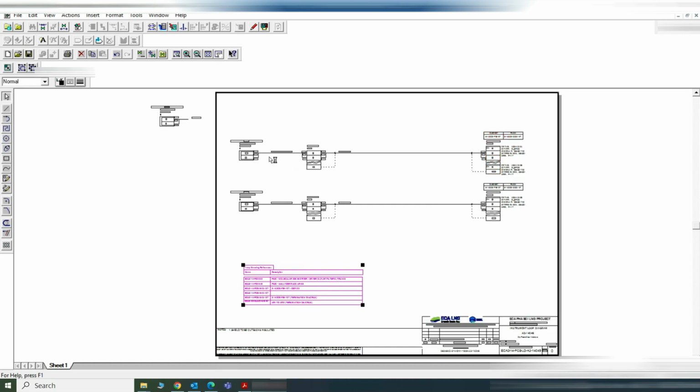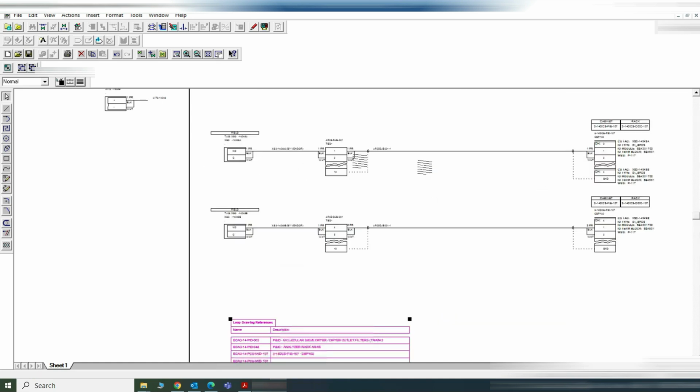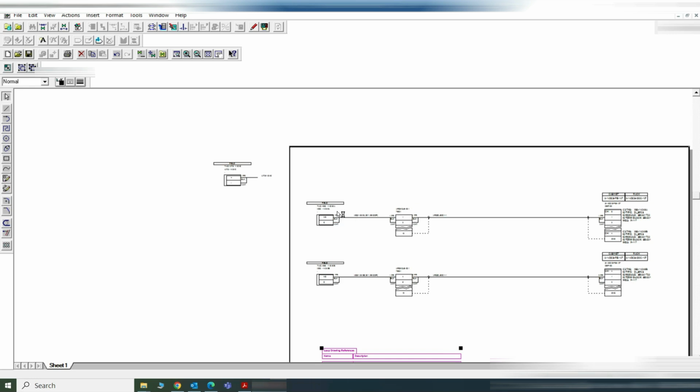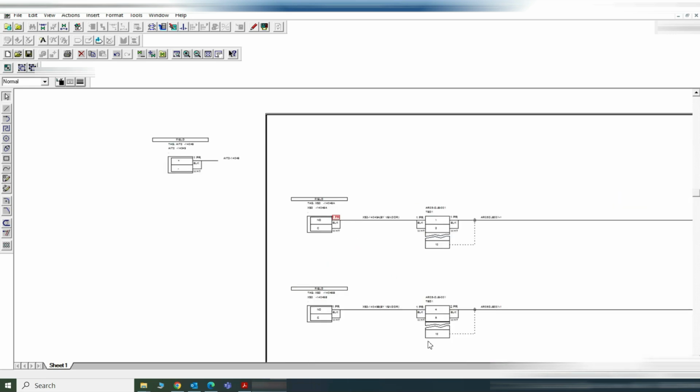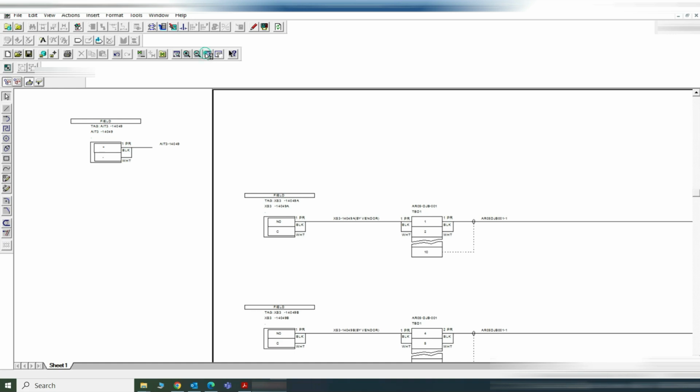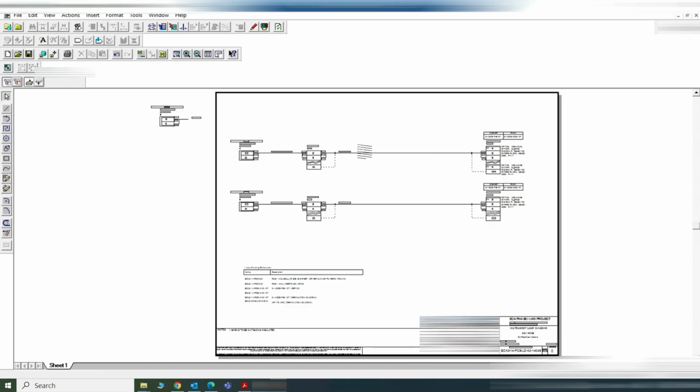So basically, what does loop wiring mean? This is the open loop, this is the second open loop. This is the way of wiring, like this is the field instrument. As you know how the loop drawing is generated, this is the field instrument, and this field instrument is connected to the junction box, and again from the junction box the cable goes to the control system. So this is the way of generating the loop and doing the wiring.